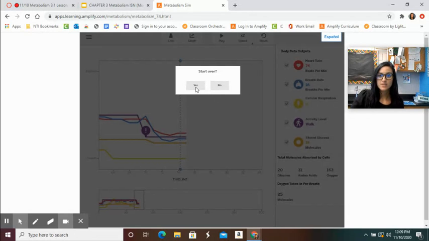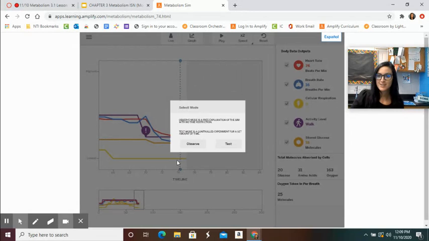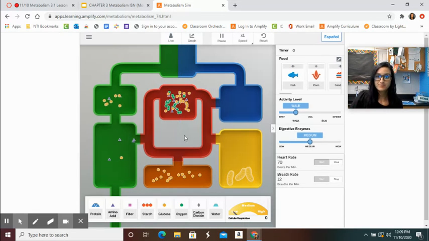And I also don't want to upset the simulation since we all know it doesn't like to work. So I'm hoping I can get at least 1 trial of each, especially since it's working slowly. I've clicked observe. Let's see. There we go. And so we're starting over, and this time I am feeding it 1 corn, and we are once again changing the activity level to jog.